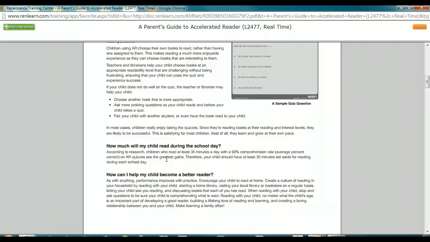So as far as reading during the school day, that depends on the teacher, obviously, but they are recommending that the child should read at least 35 minutes, which is generally what we do at school. Now, of course, at home it could be the same type of format, and I would recommend that on a nightly basis, just like with math, you have to practice to get better. Reading is the same process. And I highly recommend a regular schedule between 15 and 30 minutes, depending on the age of the child and their ability, set aside to dedicate just for reading.